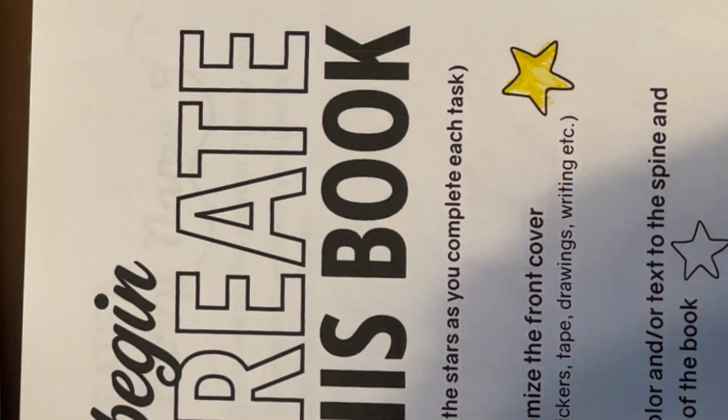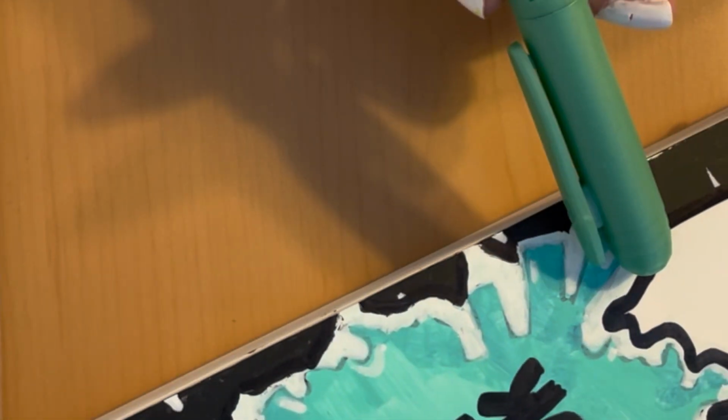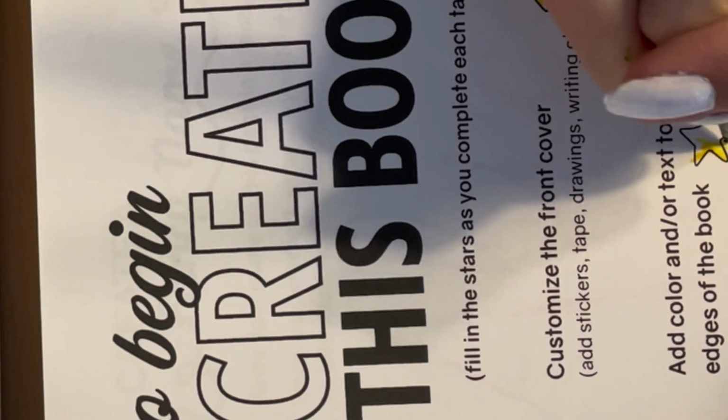Okay, so now we have add color or text to the spine and edges of the book. I already did the spine, so now we're going to do the edges. I'm thinking maybe some type of sparkly color. I could end up doing the green, because I didn't get to put green in here, so maybe that would look good. We go on a star.